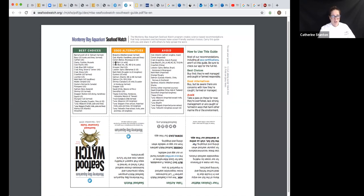the good alternatives, you'll see, hey, there's some crab that's okay. And then you have crab all in the avoid, which is coming from Asia, Russia, Argentina, blue crab from all of these countries, from all of these states, okay? And as you can see, there's a reason, right? The green, best choices. They're well managed and caught or farmed responsibly, sustainably. Good alternatives, they're pretty good, right? And then avoid, the red. You don't want to be using those. They are overfished, okay? Or they don't have good fishing practices surrounding them.